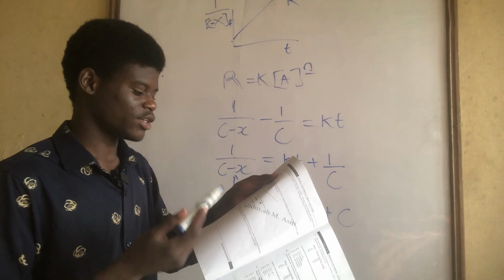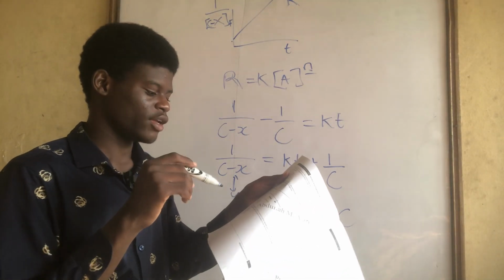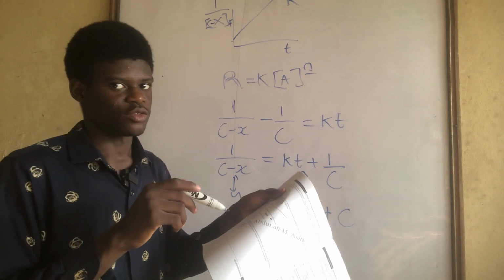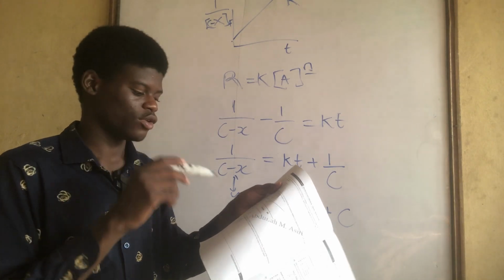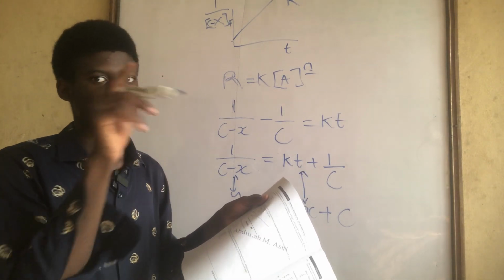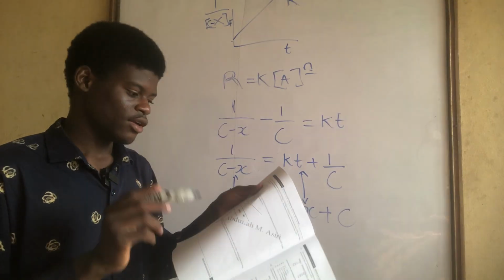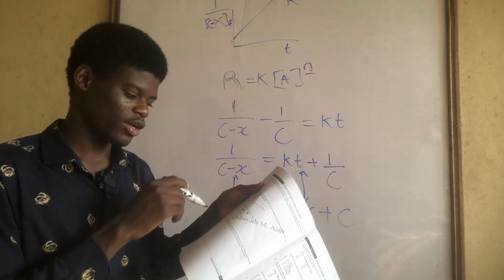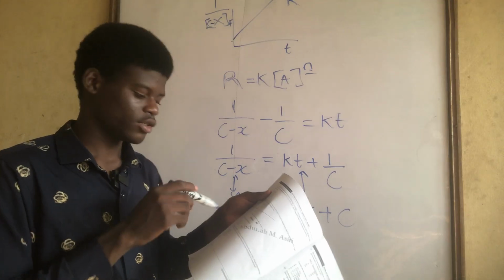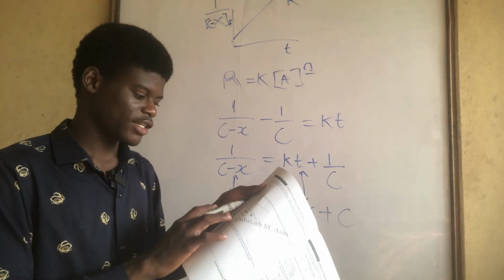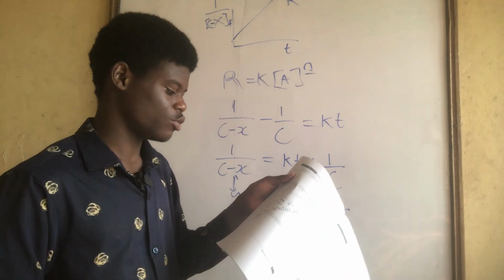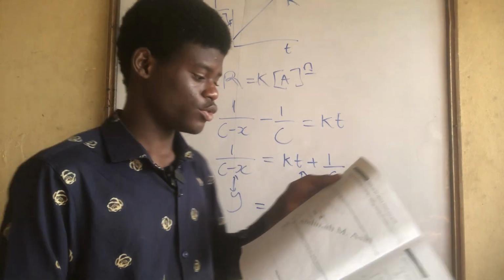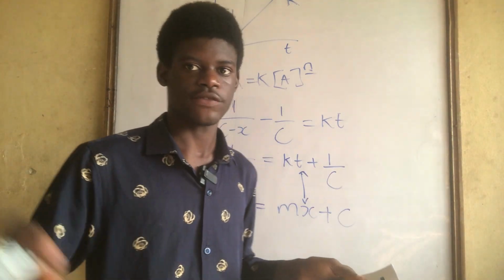C said R is equal to kxy. If you look at that, C is actually a rate law of a second order reaction overall, because x plus y, that's 1 plus 1, is second order. But here, they're only asking us for x, not for y. Let's say it's x and y, C would have been correct, but it's not correct because it's only x we are considering. So the answer is option B. Option D, rule that out. So the answer is option B for question number 35.